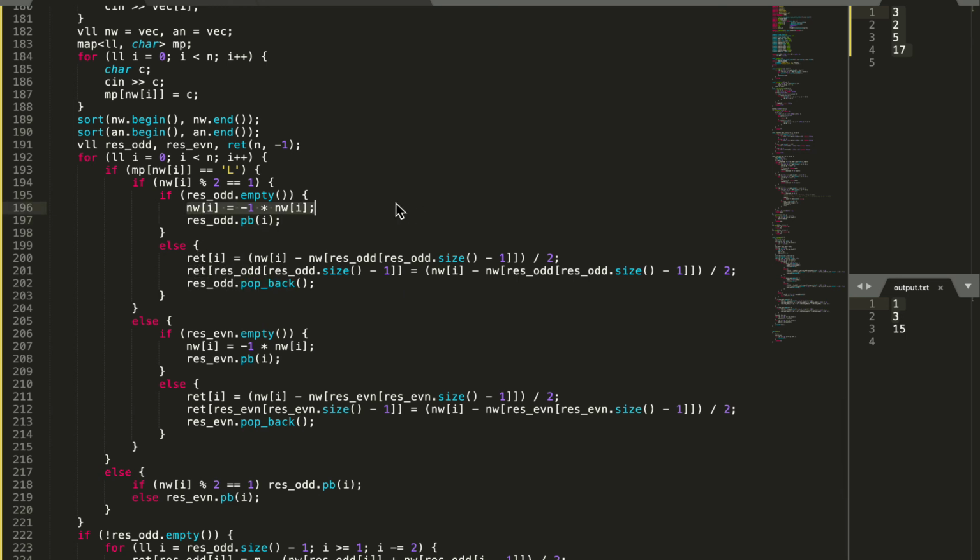Over here, if the result even array or the result odd array is empty, and the bot is going to the left, but these arrays are empty, then it will collide with the left wall, that is the x equal to 0 wall, for sure. This can be implemented as if the bot was initially at the negative of the initial index and going in the right direction.